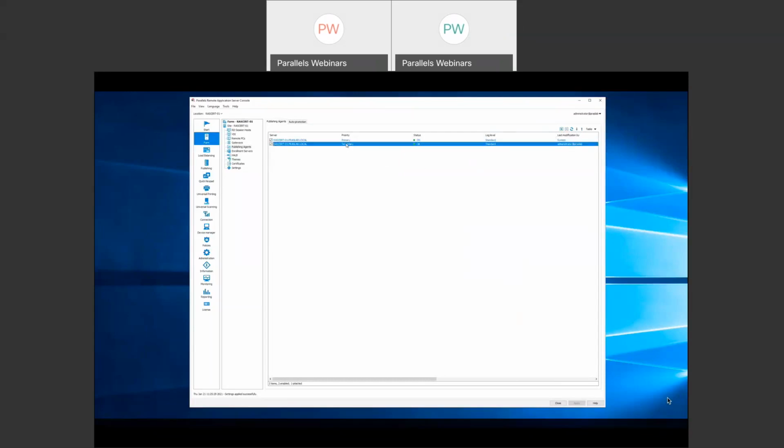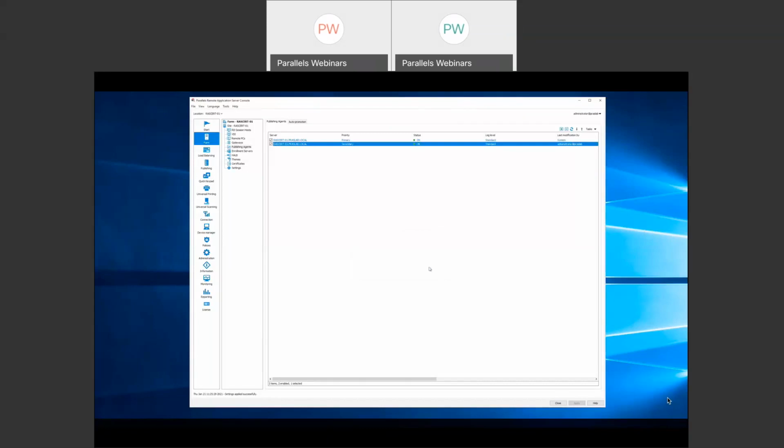So to do that, you just right-click, go to properties, and then right here is the little standby checkbox. If I check that, that'll have it active, passive, or active, passive if I just have the two of them. So that's really all that I would need to do there. That's pretty much it.